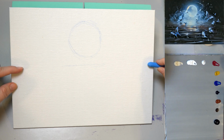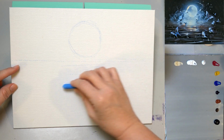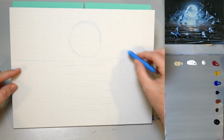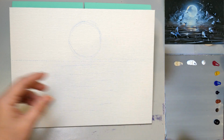So here's our halfway mark. We're just going to do a horizon line just above it right here. And then our water reflections are just going to zigzag all down in this way. And then we're going to have a large butterfly up in here and another large one here. And then they're all going to trail around in different ways.